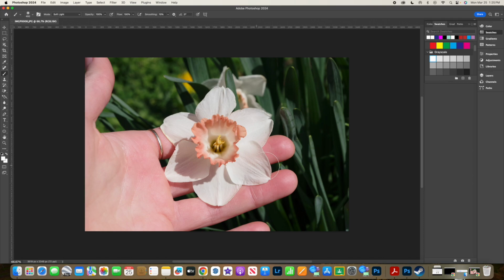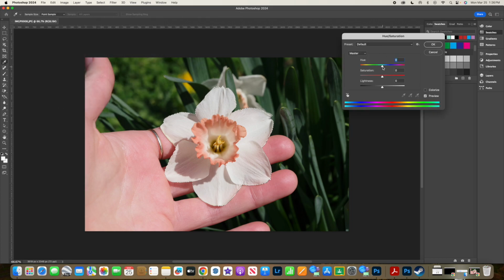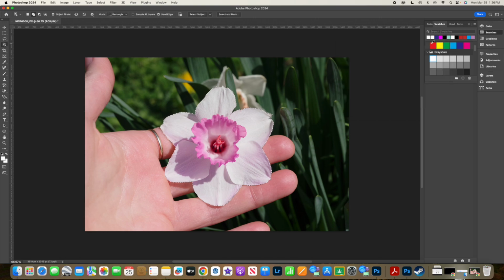So the first thing we want to do is change and adjust different parts of the subject first, which is the flower. So we'll go to the object selection tool and then click directly on it, and then we'll go to image adjustments, and you can adjust whatever different adjustments you want that you've already learned, brightness, exposure. For me, I'm going to adjust the hue, so I'll just change the color a little bit. And then when you have it the way that you like, you'll click OK.